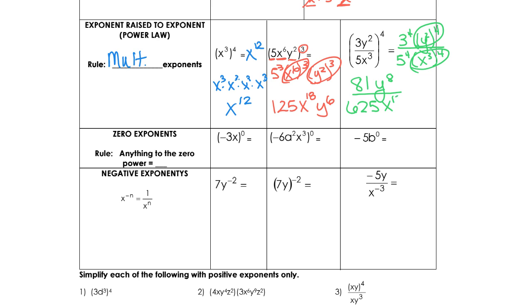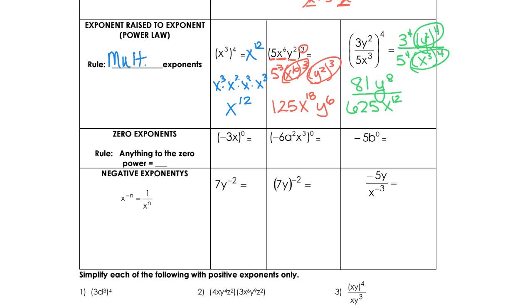The only thing you're going to double check is whether your coefficients out in front, your 81 over 625, can be reduced. All you have to do to check that is type it in your calculator. Do 81 divided by 625, hit enter, Math bracket, hit enter. If it doesn't change, then it can't be reduced. And for 81 over 625, there are no numbers other than 1 that go into both those numbers, so it can't be reduced. You'll see y on top as your base and x on the bottom as your base, so you can't do anything with those exponents either because they have different bases.